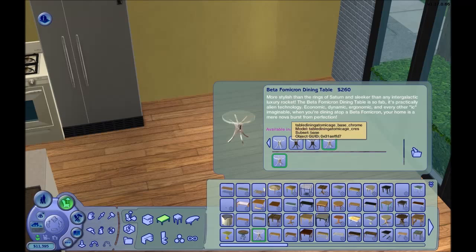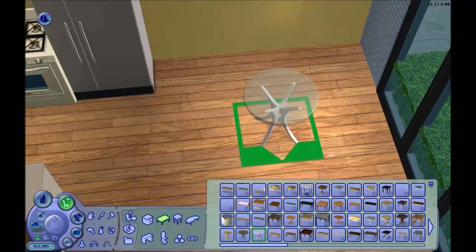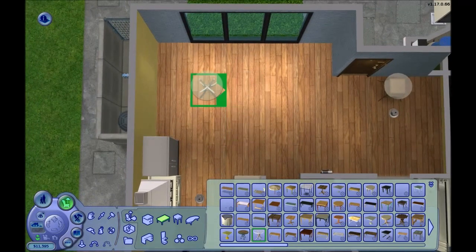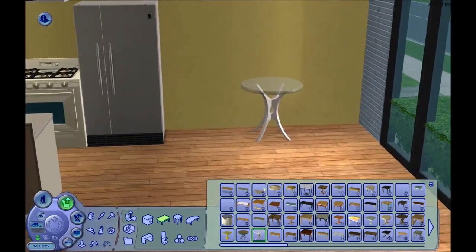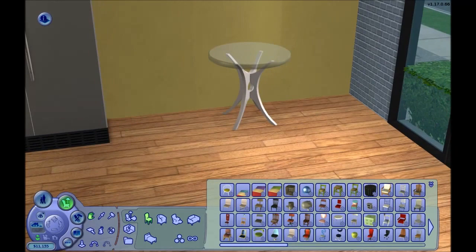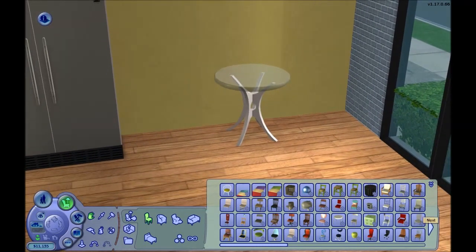Oh wow, this is so funny. I have used this pets table for like forever, and I just now realized that it actually has some recolors by default. Wow. That's funny. So let's see, where this would work best. There. And some chairs. They don't need much space for the table and chairs since they are only Lexie and Cara living in here.